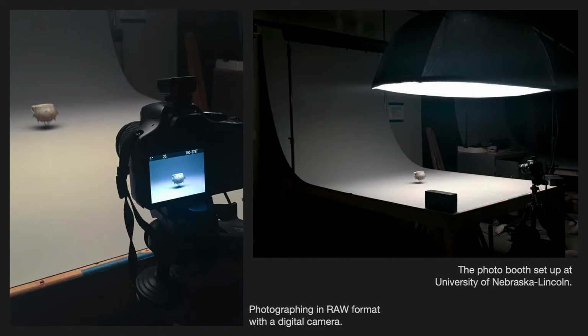And you can get away with shooting on an iPhone, but it is far better to invest in a digital camera so that you are able to shoot RAW format. RAW format, as opposed to JPEG, has a lot more information packed into it. The files are very large. As you're editing, you're actually causing some damage to your pixels. So if you start with a lower quality image like a JPEG and then you keep editing it, you will end up getting pixelation and graininess in your photos that you wouldn't have to deal with if you shot in RAW.